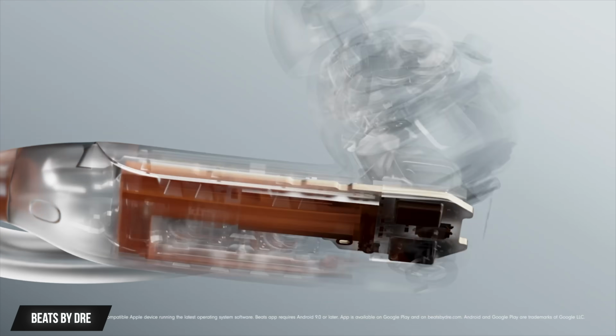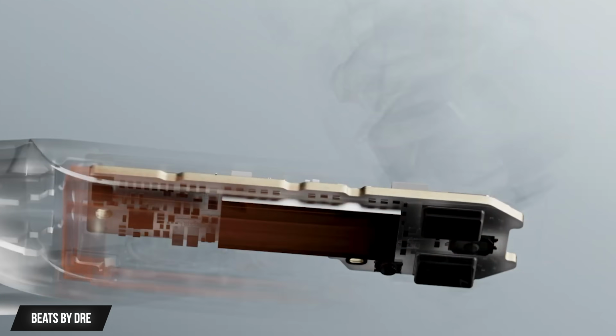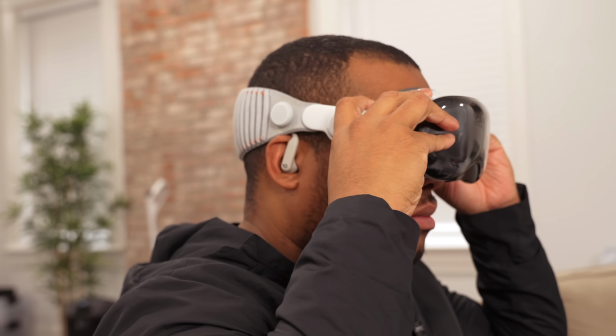And what's helping power all of the performance and the audio quality and all of that stuff is going to be the H2 chip that's inside of this. So the original Powerbeats Pros had the H1 chip. These have the H2 chip, the same one that's in the Apple Vision Pro.